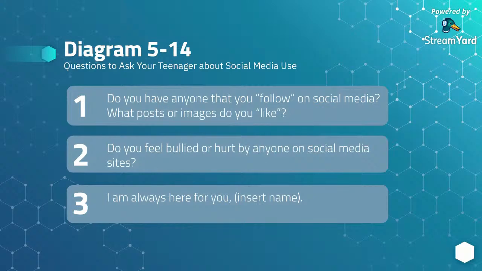Also ask them if they feel bullied or hurt by anyone on social media sites. But make sure you're careful with this, as many times bullies can threaten teens who are being bullied by saying that they'll do something bad to them if the bullied person tells their parents. But you should remind them that these threats rarely actually happen, unless the teen has given personal information away. And even if they have, you can always contact law enforcement in order to deal with cyberbullying.